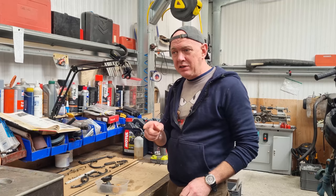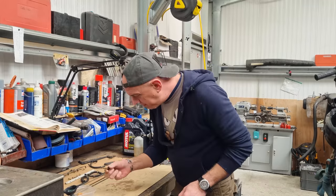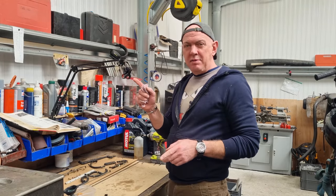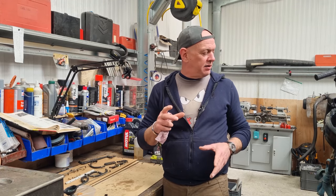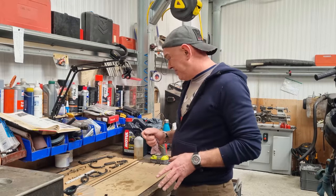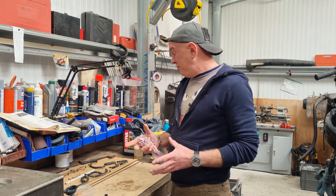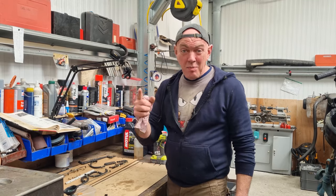So I'll be back in again tomorrow. We can shove him through the cleaner and get him all spritzed up and nice looking, along with all these bits and bobs. And then I do have a little bit of roundabout to do tomorrow. I've got to pick up some fixings for the clutch cover and so on. So, a little bit to do tomorrow. I'm probably not getting fully assembled tomorrow, but we'll just have to see. All this lot has got to go through as well. But anyway, that's it. I'll be back.